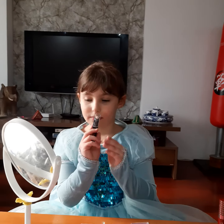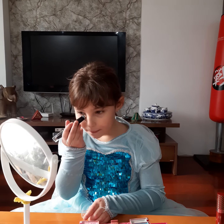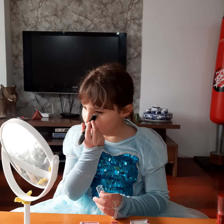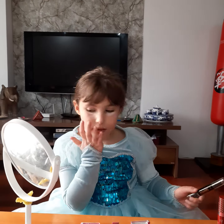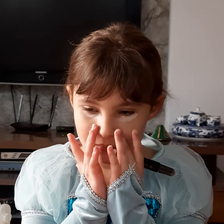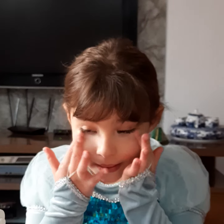Oh, and I'm going to put a little bit of this, in case you didn't sleep very well. See? Look. You can see it. It has brown for you to make your nose much thinner. And it has this lighter one for you to put down here for your eyes.